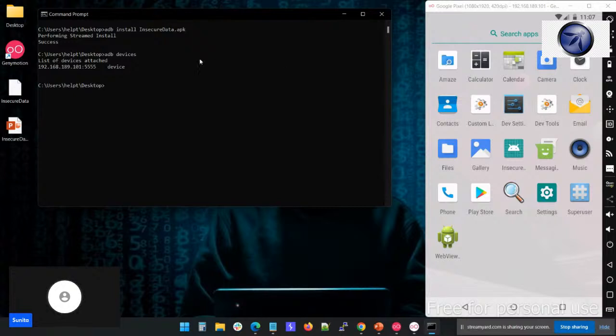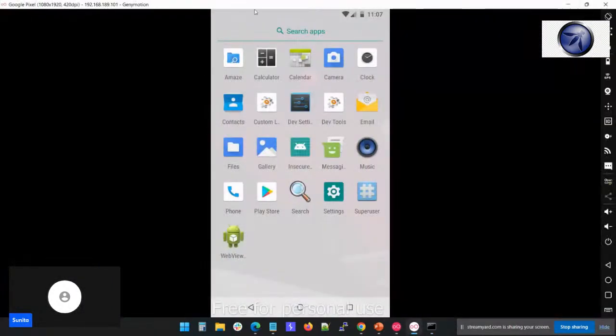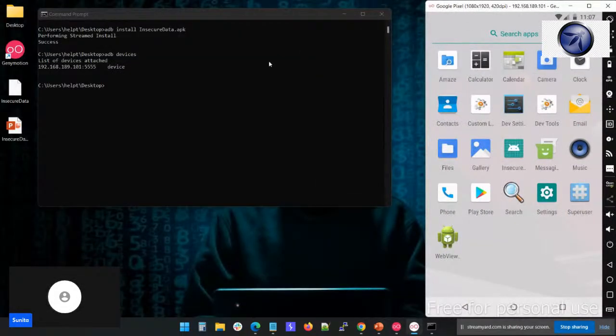So how do I know this is actually this device? Here you can see the device IP. So we check like this: okay, this is the IP for that device.